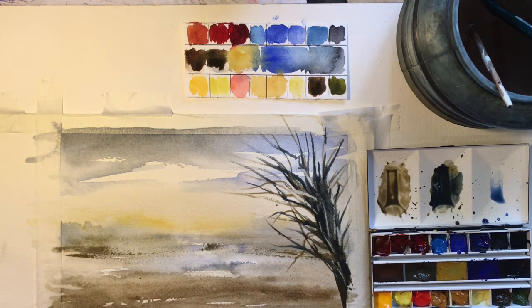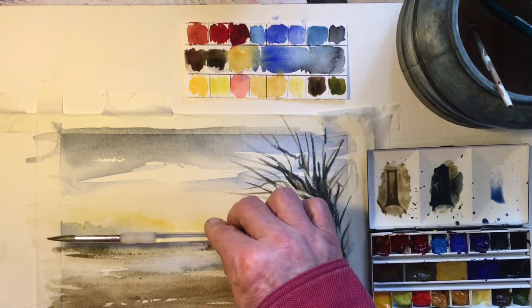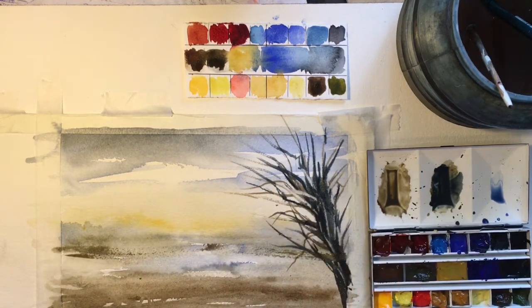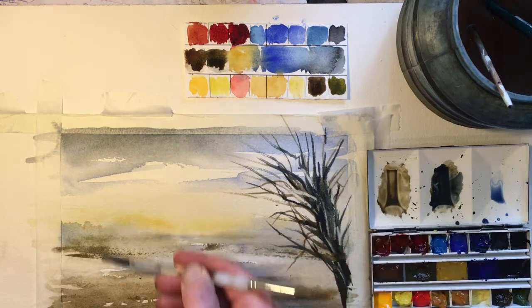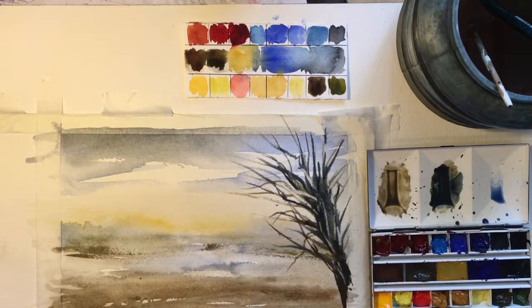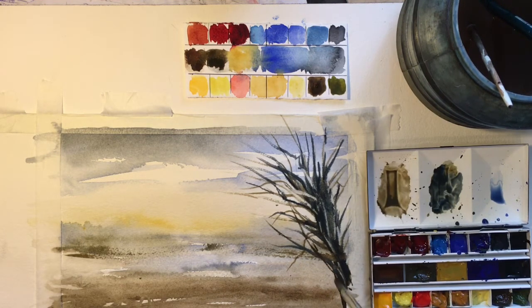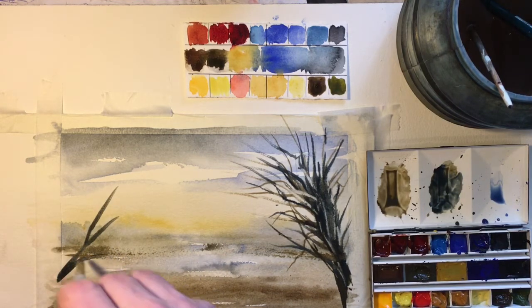One of the things about composition — I know this isn't really a lesson on composition, but it's always worth talking about. You don't want your paper in equal halves — it's just not going to work. You can see where I've put the horizon brush stroke across: we don't want things in equal halves, you need to have either the sky dominating more or the foreground dominating more. At the moment the sky is dominating slightly more. Also with focal points, don't have them slap bang in the middle — you need them to the left or right. We said we were going to use trees as a foil on this side to create a tunnel, so I better get back to creating that.